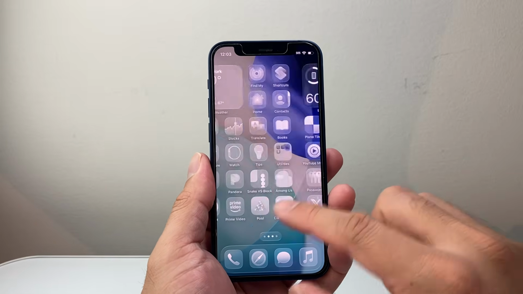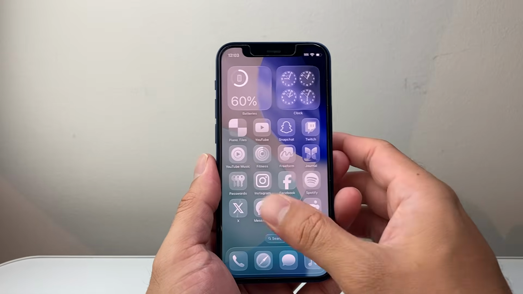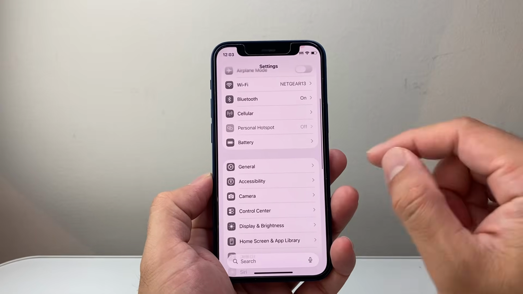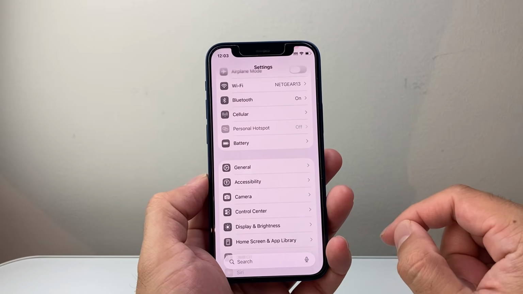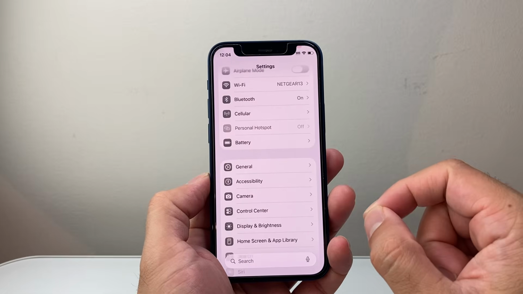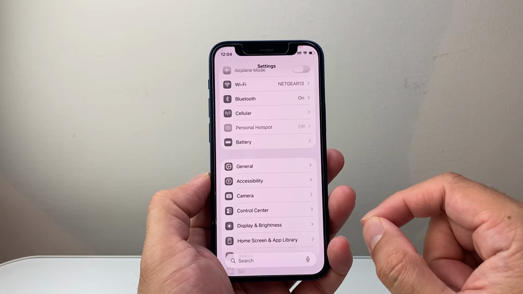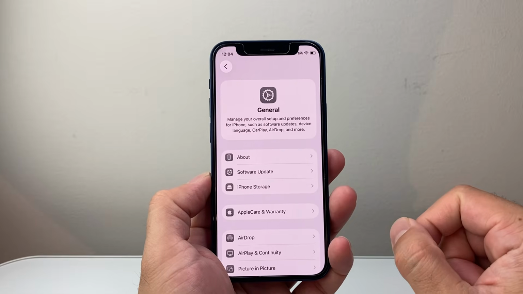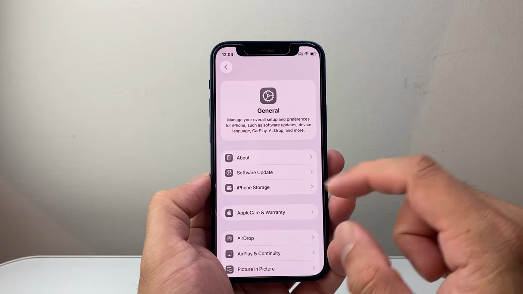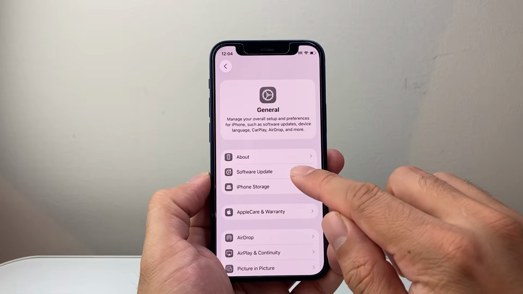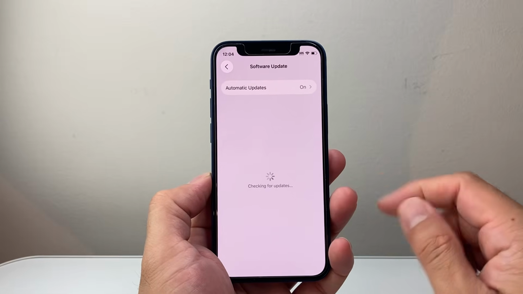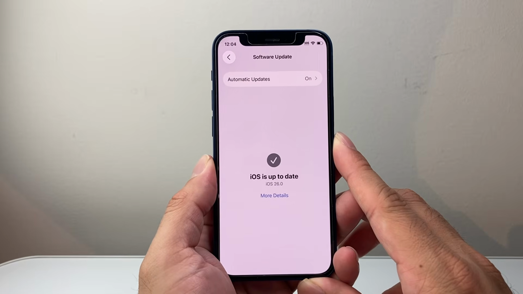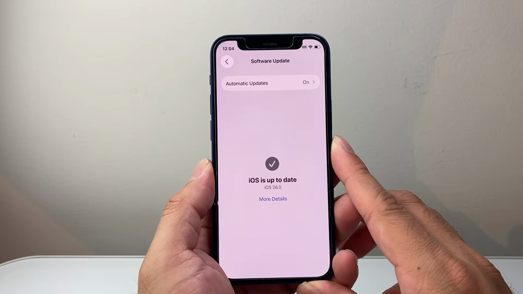Now the other thing is, you might be wondering, is it worth it to update to iOS 26 on the 12 mini here? First thing, I'll make a note of this. Keep in mind this phone is now close to a 5-year-old phone, released back in November of 2020. So this is a major update for it, and it's kind of impressive that it still got this update, considering it's almost 5 years now. But the other thing about this update is it's a little over 10 gigs that I've seen. So it's going to take some storage. So if you don't have storage, you need to make some storage available.